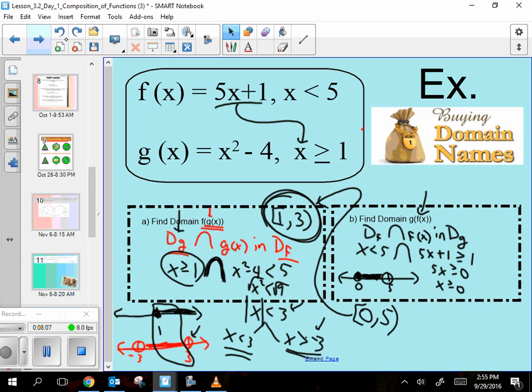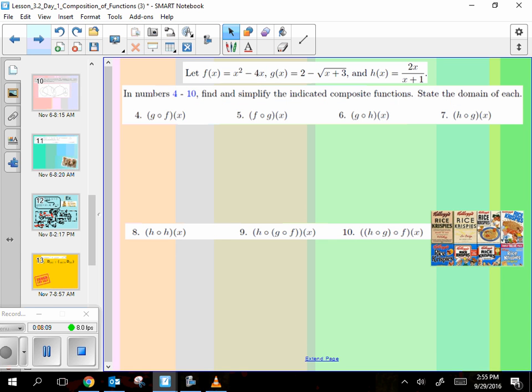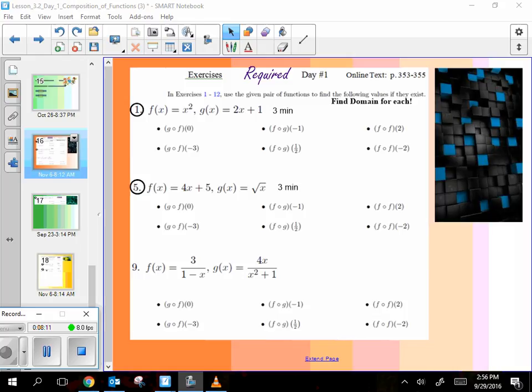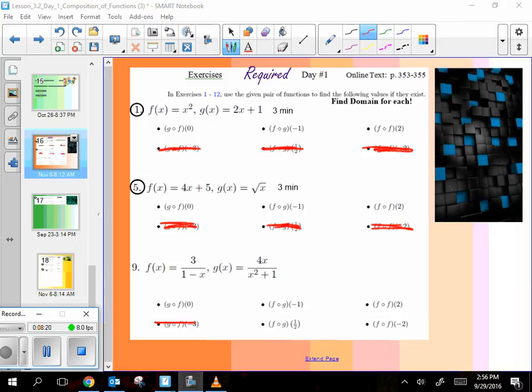So I'm now going to look at the homework with you real quick. I'm going to pause for a second while I do that. Okay, and in my classes, here's how I had you start. I felt like there were too many problems on tonight's homework for one night, so we crossed off all of these.